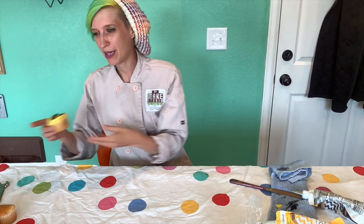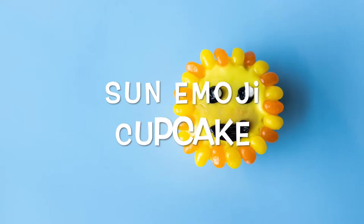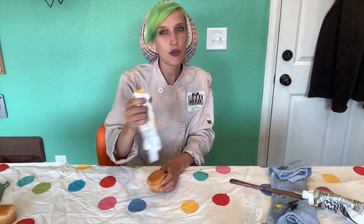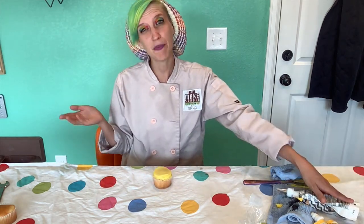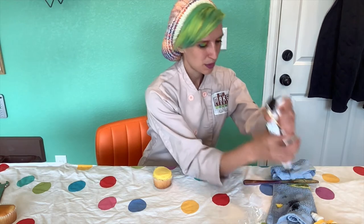And we're gonna go ahead and move on to cupcake number two. And since we already have all this out, we're gonna make our sun cupcake. So the first part of the sun cupcake is just like the emoji face we did. You're gonna squeeze yellow icing on there and then smooth it out. Yes! So since we already have it ready, we're gonna go back to our black icing. If you took that tip off, the number 4, go ahead and put it back on your black icing. And then squeeze a little bit onto your towel.